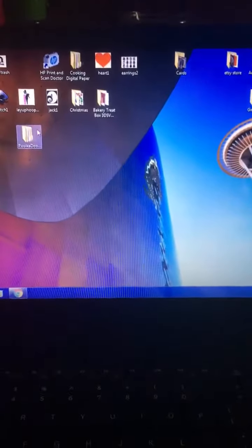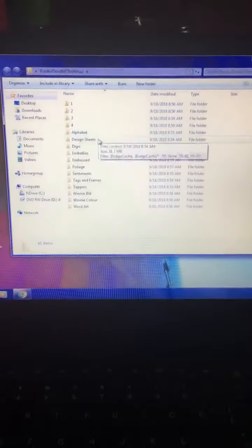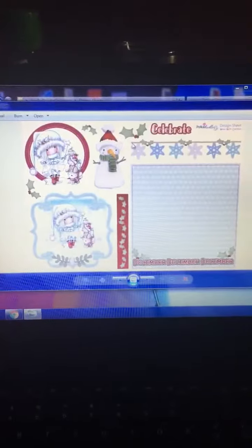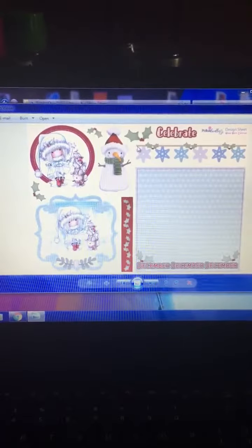So back to what I originally was doing. These are your designer sheets. You get all your ephemera, like a little designer sheet already. You can print all this out on your Cricut or Silhouette and cut it all. You can make bigger scrapbooking sheets by using the different ephemera and the toppers.